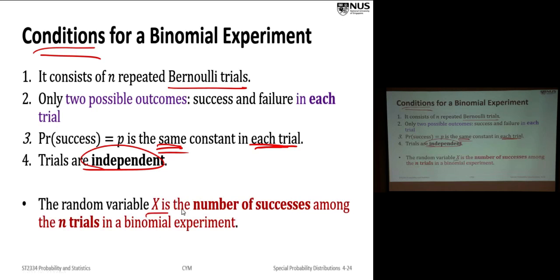So x is the number of successes out of n trials. So x follows a binomial distribution with parameters n and p. Just remember, x is not just the number of successes, it's the number of successes in n independent binomial trials. Independent trials. Or at least you have to know that it is from n trials. X is the number of successes out of n trials.